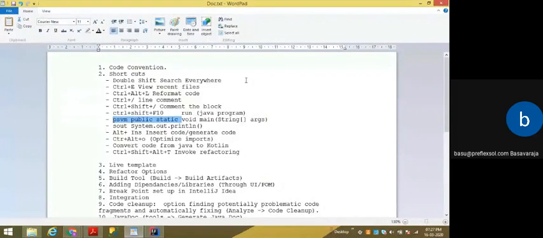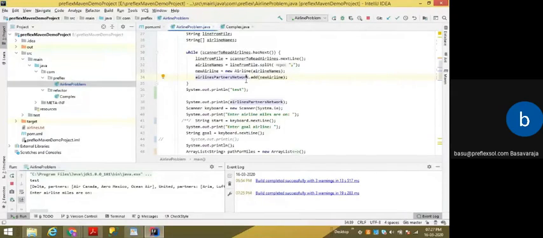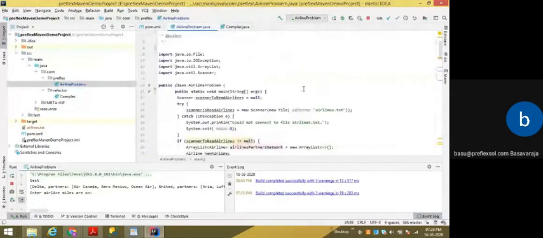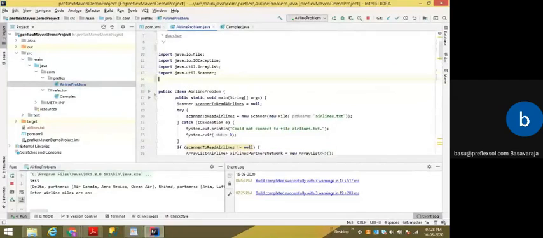And optimize the imports. Optimize imports is something. As part of the program writing, I will keep adding some imports. For example, import java.awt.